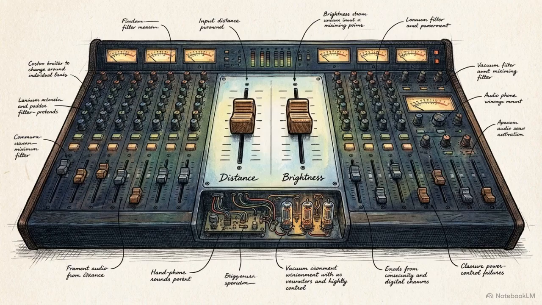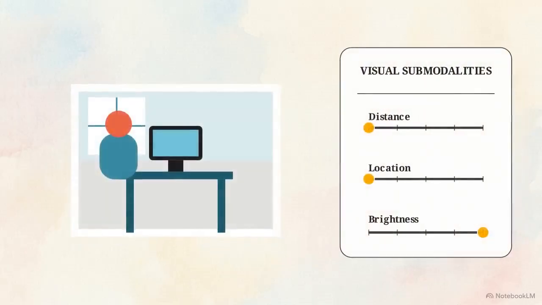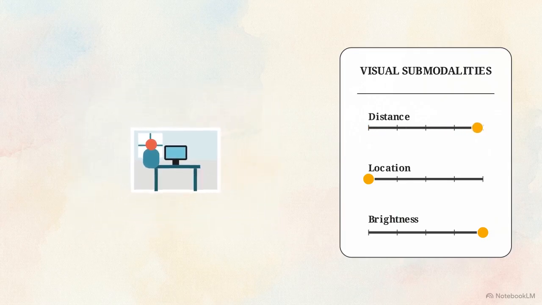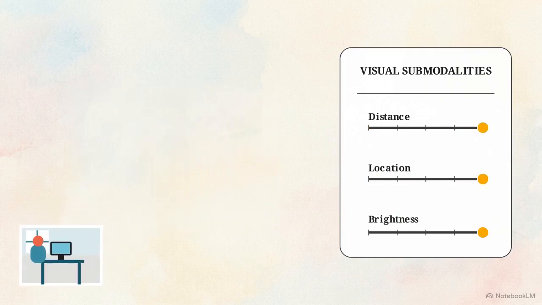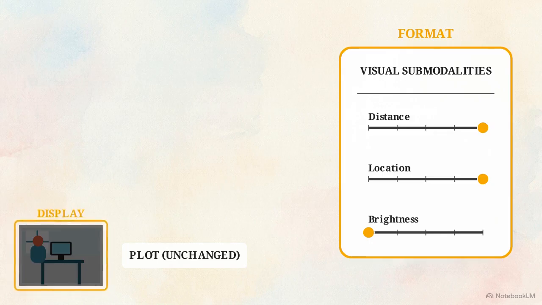Now, let's adjust the visual channel. Focus on the mental picture of that memory. Notice where it sits in your mind's eye. Pay attention to how close it appears and how bright the lighting is. Change these settings. Push the image 20 feet away, shift it to the bottom left, and turn the brightness down. We are photo editors, altering the visual format, not screenwriters rewriting the plot. The events remain identical, we are just changing the display.